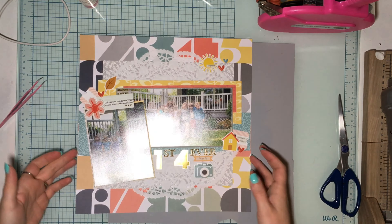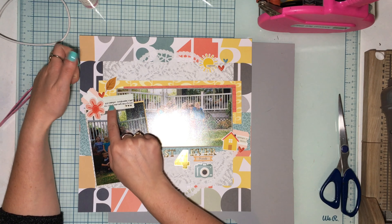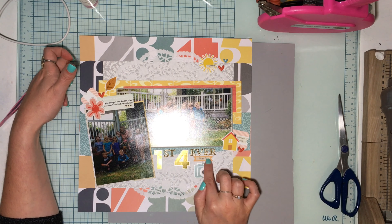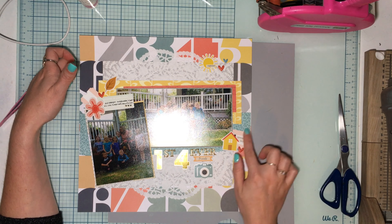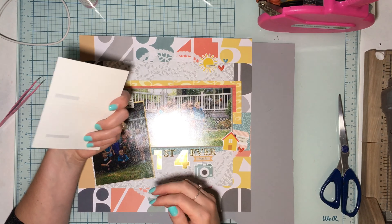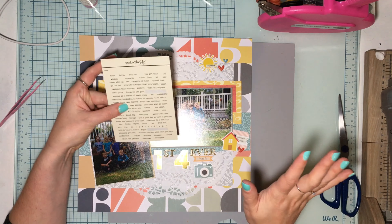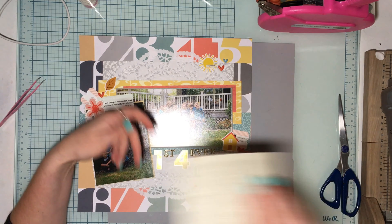I think we're almost done except for some splatters. I grabbed some tickets and a lovely little journaling spot and glued those down. I popped this flower up on foam as well as my little sun — I wanted to use it, so I just put the camera under there. There's also a sticker that says 'forever' so it reads 'first forever friends.' I grabbed word stickers — one says 'together,' there are little black hearts, and one says 'strength of spirit' which I really liked. I journaled just a little bit right there.